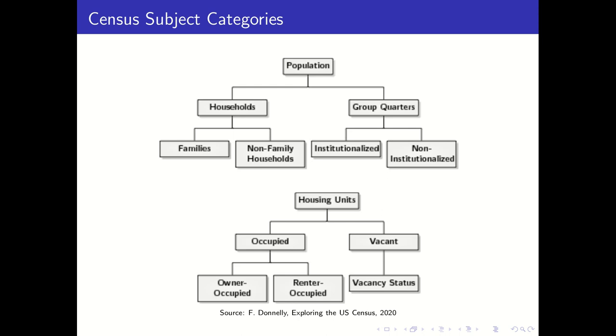Choose your data set, your time frame, and you're also going to have to make some choices about the topic or subject categories that you're interested in. In the census, data for the population and for housing units is subdivided into different groups based on shared characteristics. For example, the population is subdivided into households, which are basically one or more people that live together in a residential setting, and group quarters, which are many people living together in an institutional setting. You can think of these as penitentiaries, nursing homes, college dormitories, military barracks, things like that.